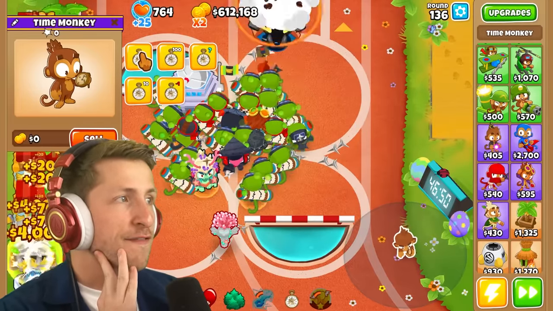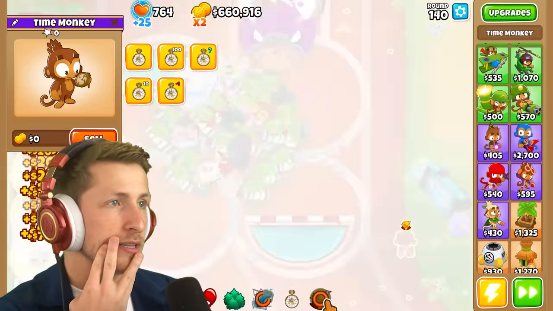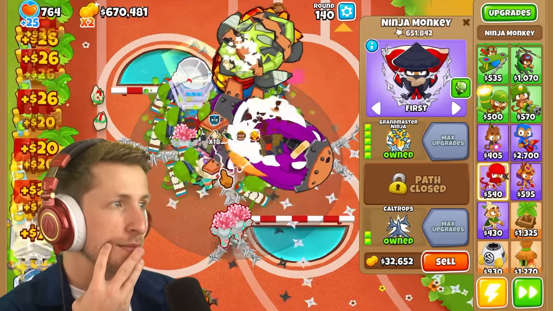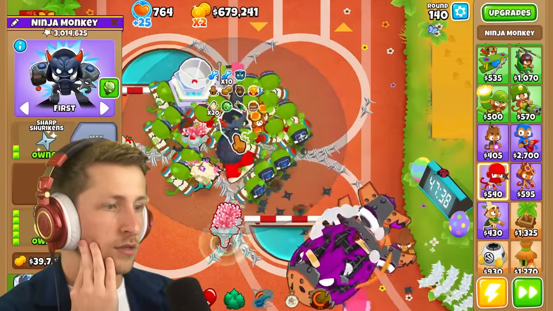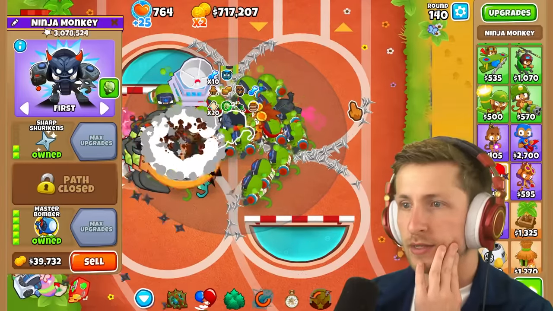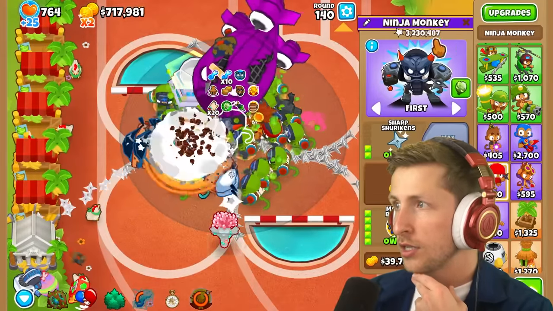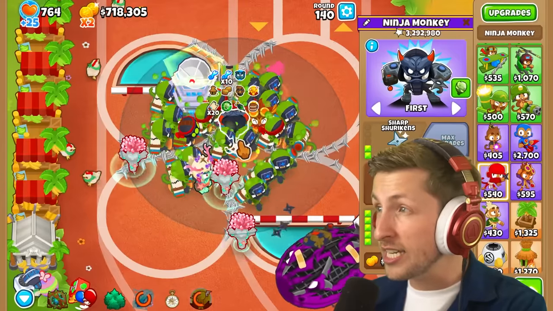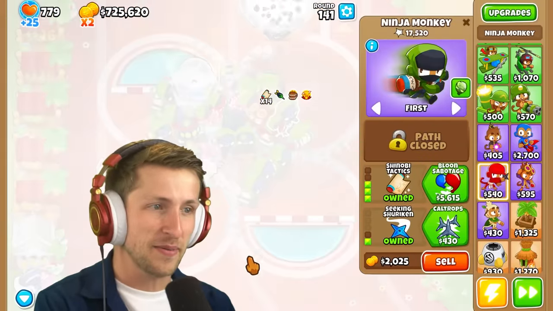All right, a fortified BAD. There's no way that a fortified BAD, let's see. Look at it. The fortified BAD is putting up a little bit of resistance. I'm selling this guy because I want to see just the pure raw power of this guy. Dead in their tracks. They actually can't move. Look at this. 3 million pops. This is round 140. That is insane. Okay, this strategy might be a little bit busted.